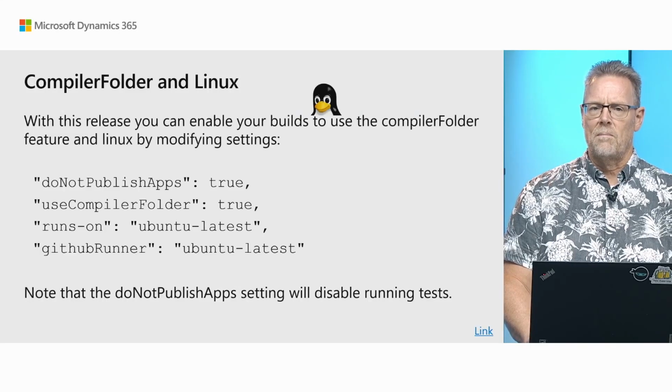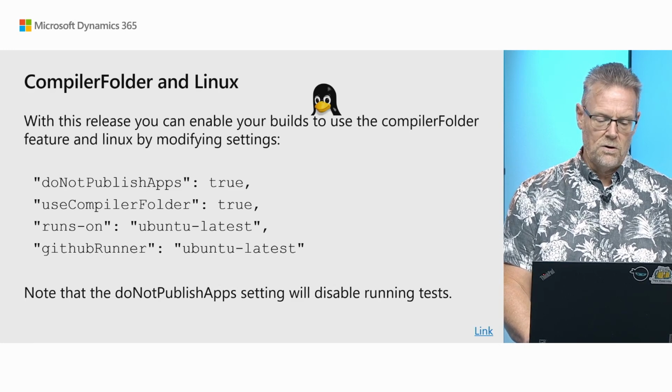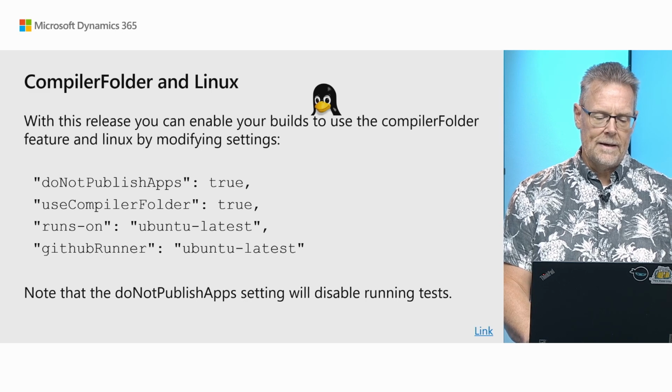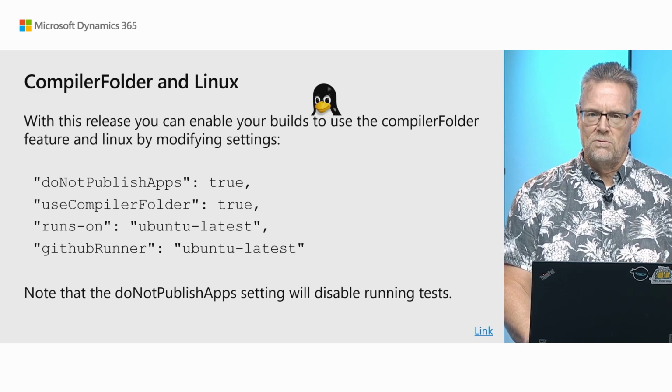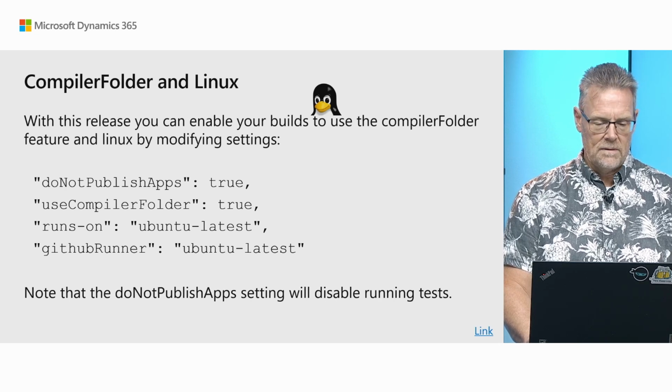Then the price of additional minutes is suddenly a little more digestible, and maybe you can just use the Linux runners instead of using time to set up your self-hosted runners and all of these things. So that's where we're going. At some point in time, these things will be default, and you will be able to run using the compiler folder, and you'd be able to also run on Ubuntu and stuff like that. The GitHub runner, you'll always be able to use a self-hosted runner if you want to do that, but we'll recommend the other one at some point in time.